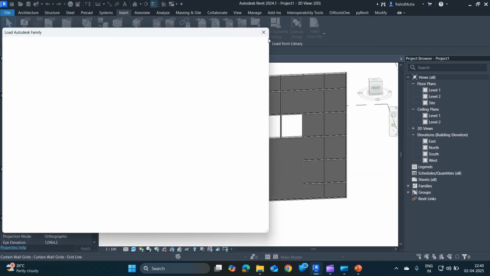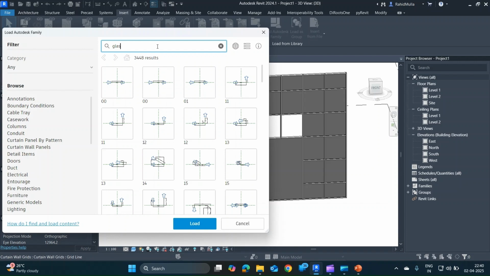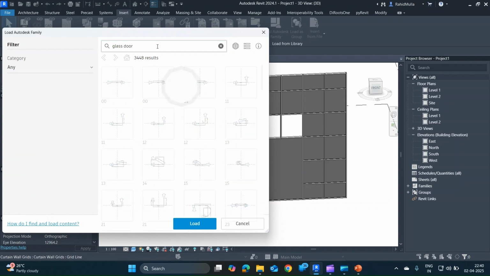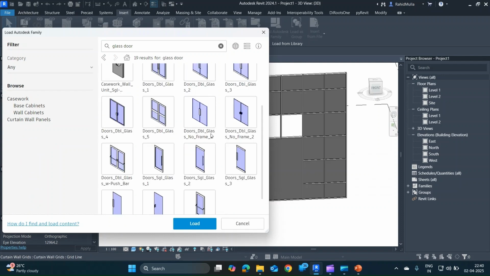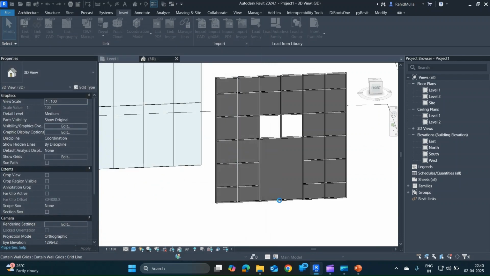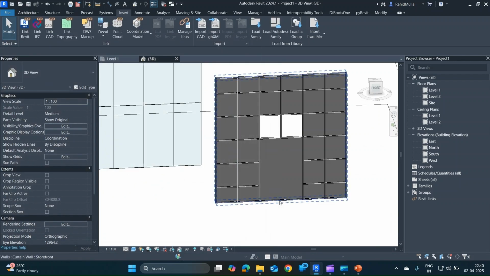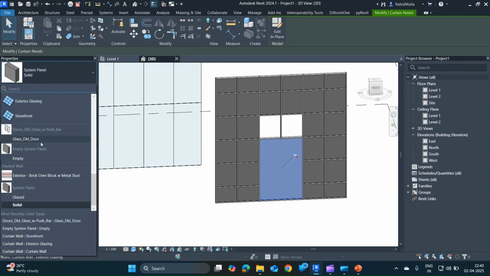Once after going to load Autodesk family, here you can type in glass door, and then press enter. Once you press enter, these are the doors which Revit will display. You can select any one of the doors, load it. Once after loading, go on pressing tab until this panel is selected. After that, you can select this door.